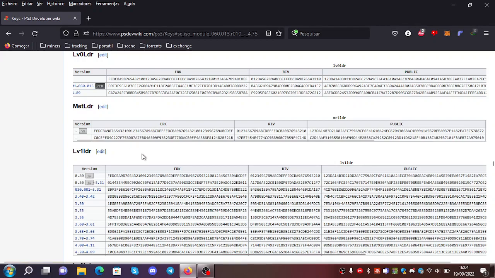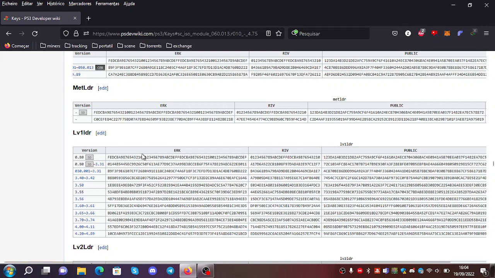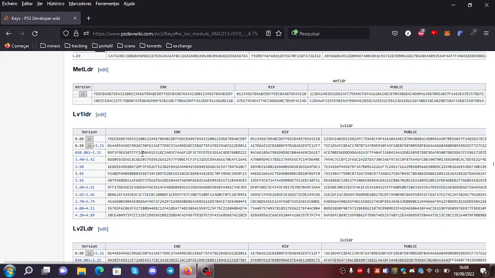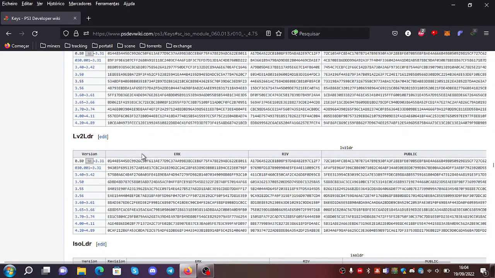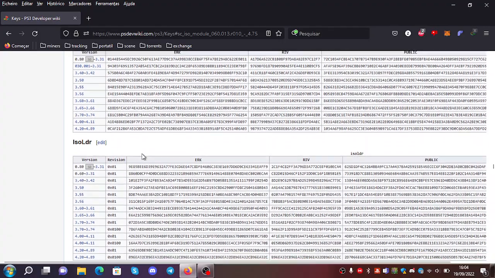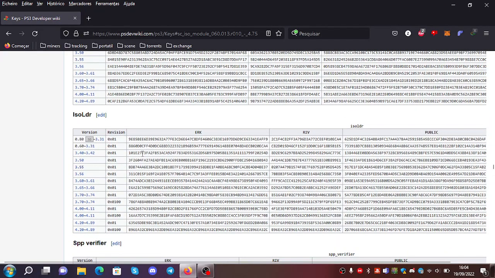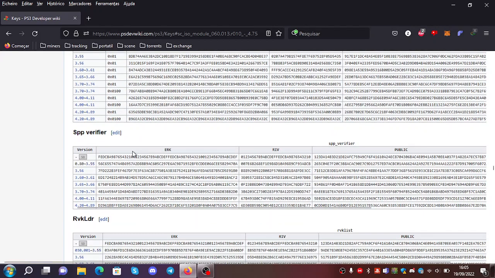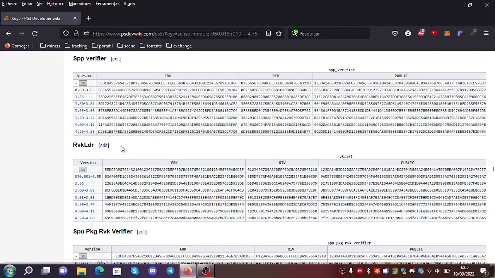So you have here the LV1 loader, which decrypts LV1, LV2 loader, which decrypts LV2, ISO loader, which decrypts isolated modules. You can see that they have an underscore ISO underscore on the name of the modules. The SPP verifier decrypts default.spp. The revoke loader decrypts the revoke files. I believe it's revocation lists.